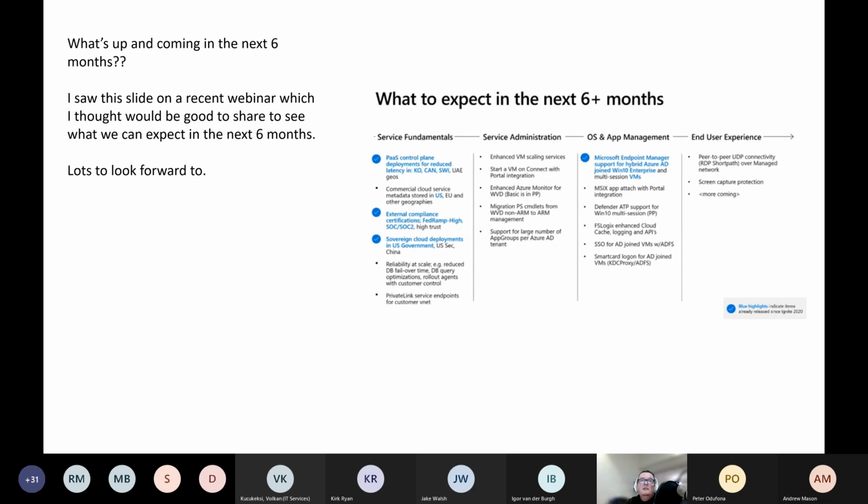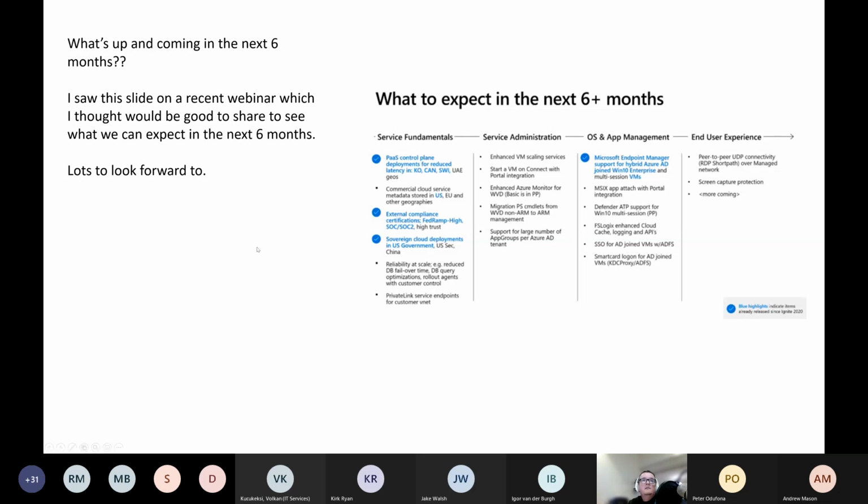There's also stuff that's going on with, what's the other stuff that's going on? Yeah, Start VM on Connect. That's a good thing, so that probably saves some money. That enables you to keep your VMs shut down all the time for single user desktops, and then when the users try and connect to them, they'll just power on. That will save you quite a lot of money if you have users who come in now and again or don't sit there for 8 hours a day. Azure Monitor enhancements are coming as well. I'm not going to go through all these, there's loads of them. So that's a good one.